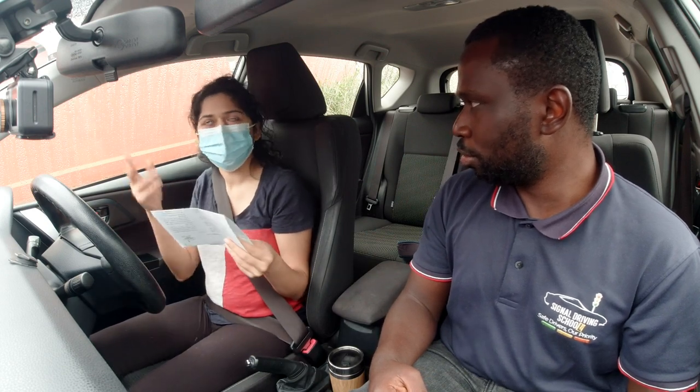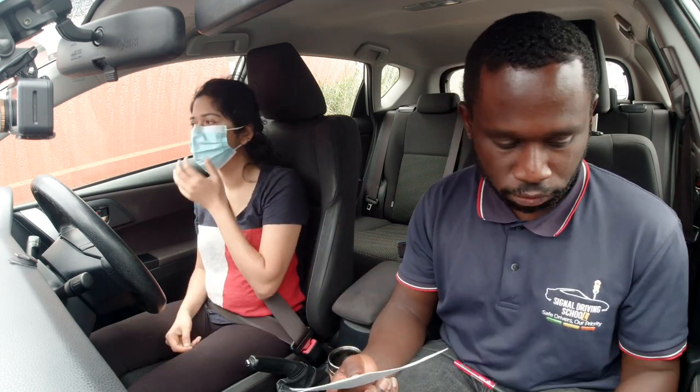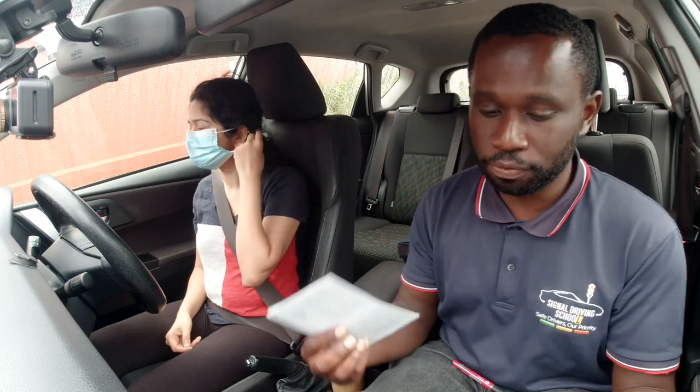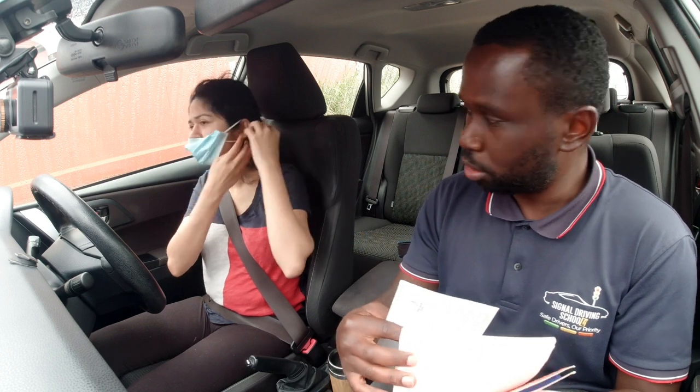I'm not using our car. But you have to turn off the speed alarm. If you have one, there should be an option to turn it off. So if you're using a car with a speed alarm, but if you're using a driving instructor's car, then they'll turn it off.